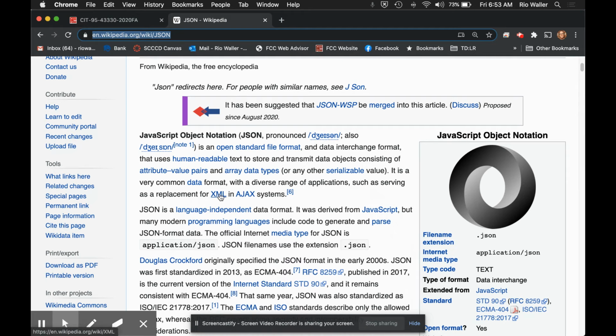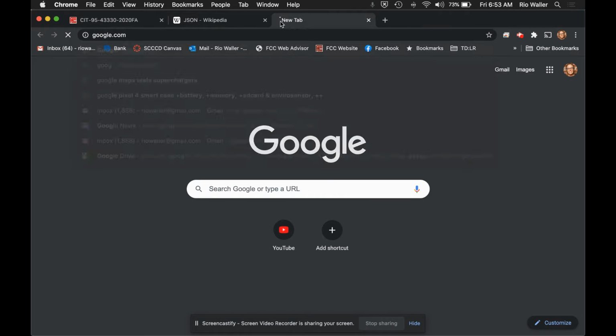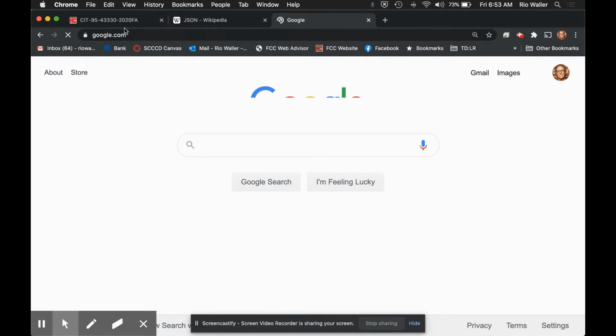But XML is still around. It's just a way of exchanging data between sites. Like a very common thing on the web is to make an API call, right? So I'm just going to pull up Google Maps. I'm not going to actually make an API call, but when your application calls maps, how about I pull up maps? And it's going to be slow because of where I'm at.